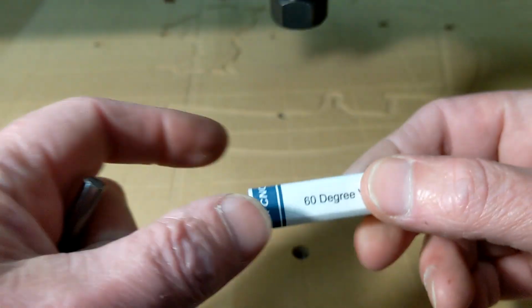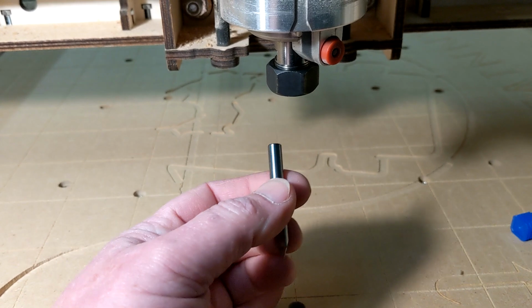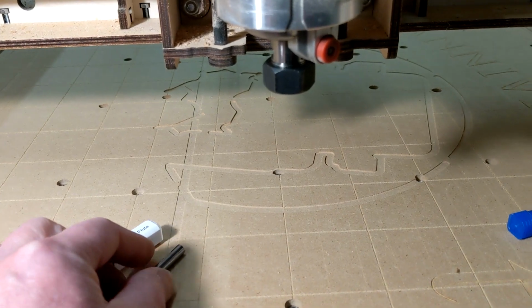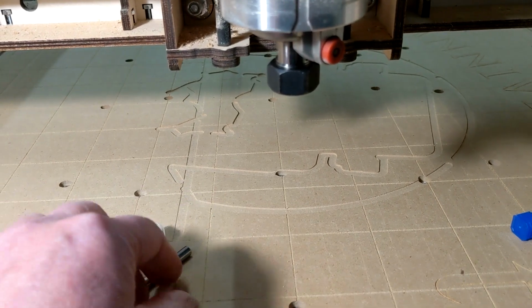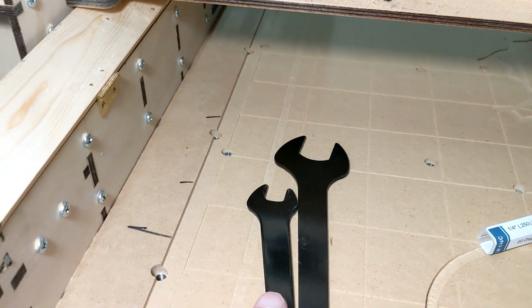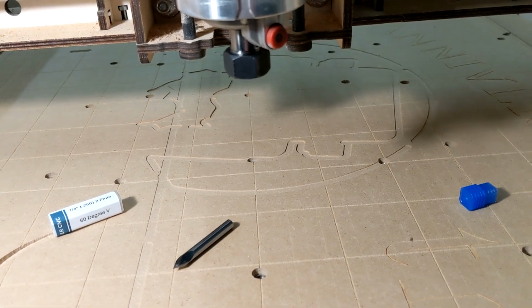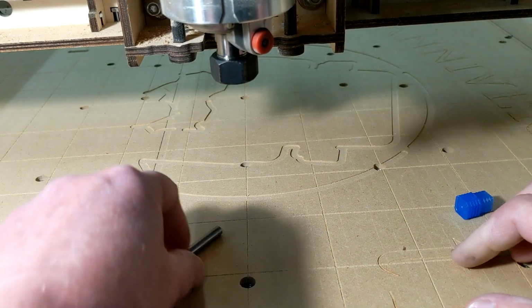It'll be a 1/4-inch bit. So what you'll want to do is put it about 1/3 of the way into your collet, because the BobsCNC Evolution 4 router is getting close to its Z limit, or its down limit. So you want to make sure you have enough of the bit sticking out. Now on my machine, just so you know, I have done many surfacing jobs with this, because as you can see, I've cut into it quite a few times. The thing about surfacing is it makes your bed level to the motion of your router.